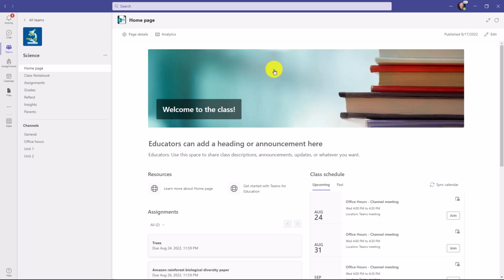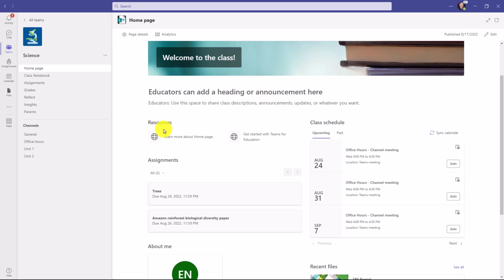And here are the parts you get. You get a nice welcome part here, and I'll show how to edit all these things in just a bit. You get an announcement area. You can pin interesting resources or links that are always important for the class. It pulls in the calendar, so the class schedule is pulled in right here automatically. So for example, if I have office hours or lab hours or other things like that, that automatically pulls in. I can even hit join directly here from that calendar part.